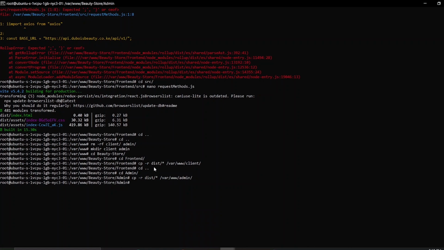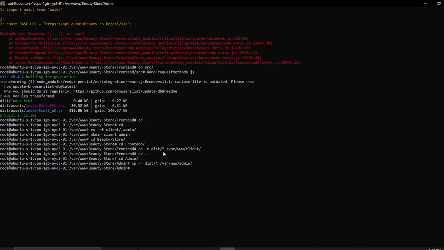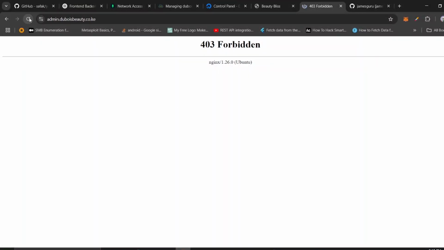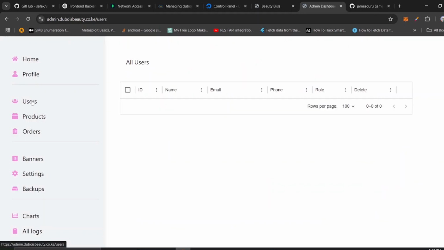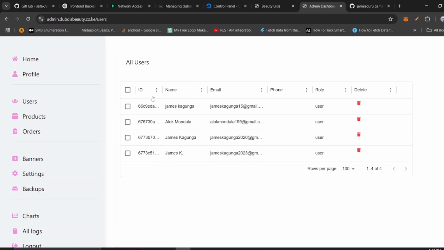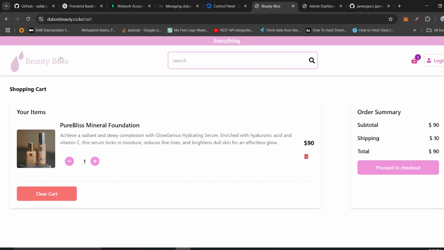And remember, we are copying from this folder here because this is the folder that contains the code that is generated after we have run npm run build, or production ready code. So it is stored inside the dist folder. So if I come now to the admin side and reload here, you can come, for example, to users, and you can see users here from our database. So now we have made sure that everything is working and we have deployed our full stack application.